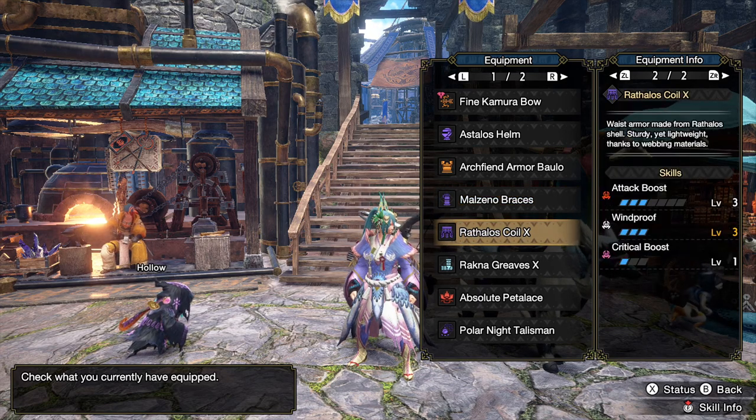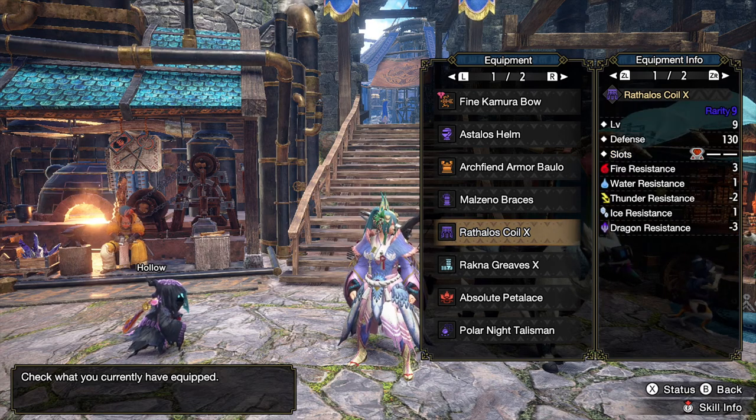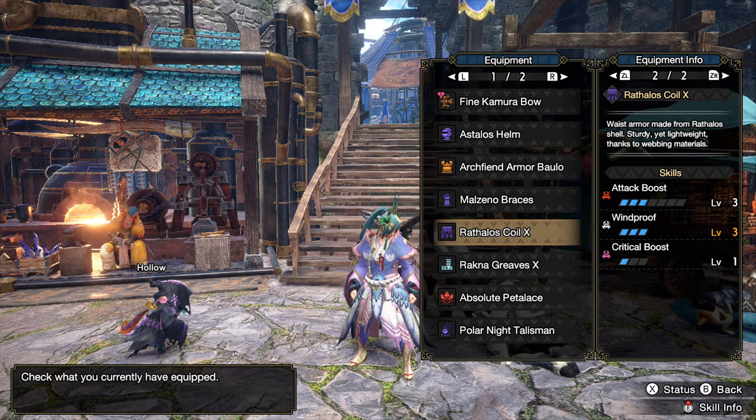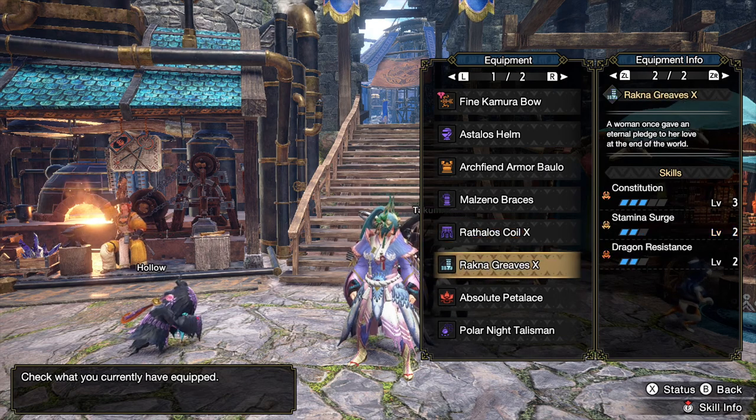Breathless waste again, for the 2 attack it comes with, plus a level 2 decoration for that we can get to level 3 attack boost, 3 wind proofs, and it has 1 point of crit boost on it naturally, so just great.